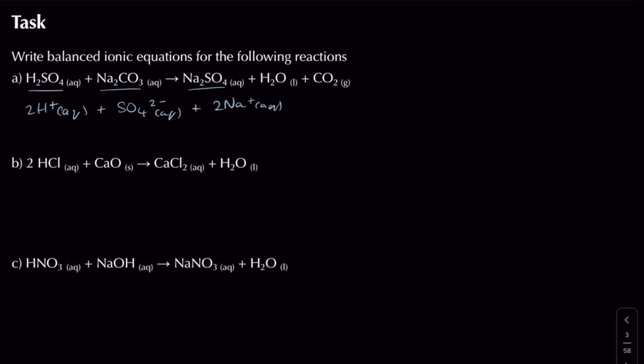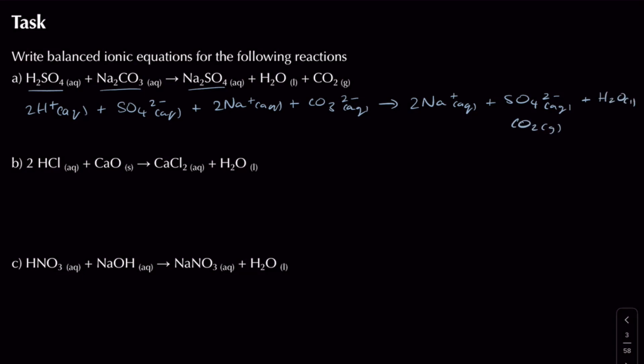And then, of course, my carbonate ion as well, which is also going to be aqueous. Now, what am I actually going to end up with as products? Well, 2 lots of sodium ions as well, so that's going to be aqueous too. And then I end up with sulfate ions, which is aqueous as well. And then I also end up with my water, which is a liquid. And then I end up with carbon dioxide, which is going to be a gas.